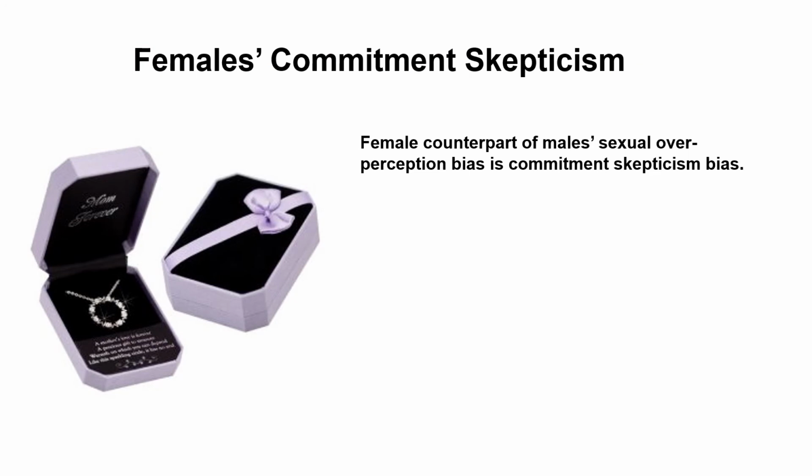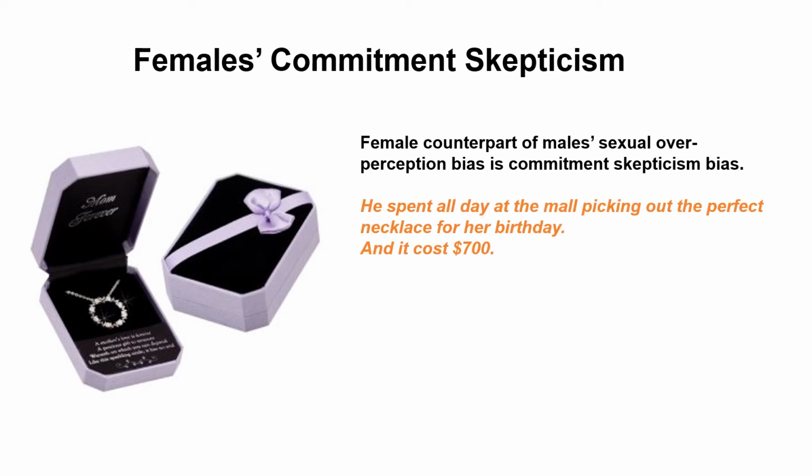Let's look at the other side of it, because error management theory doesn't just apply to men, it applies to women, but in different ways. What's going on here is the female counterpart is commitment skepticism. So, a quote: he spent all day at the mall picking out the perfect necklace for her birthday and it cost $700, but she was unimpressed. What's going on here? What's going on here is the opposite.